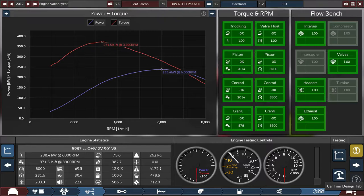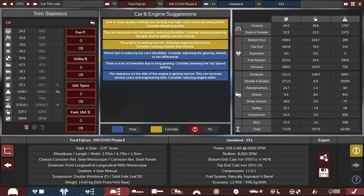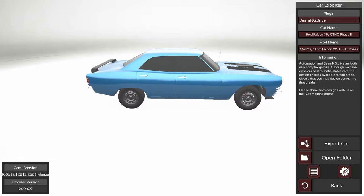Yeah, so that was that. That's all of that. We've got it down to some very minor things, so we'll save this one. We'll export it to BeamNG, that's the one. And then we'll see how we go in Beam, see if it drives all right or if it's rubbish, and see if it's upload worthy of BeamNG mods.